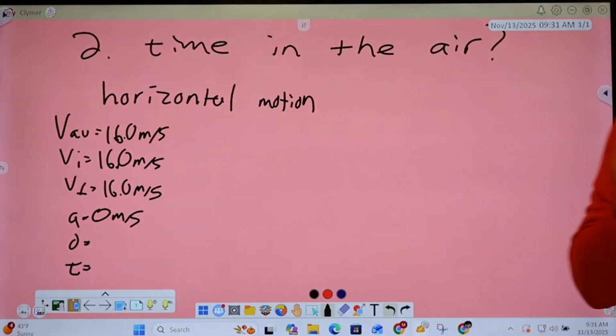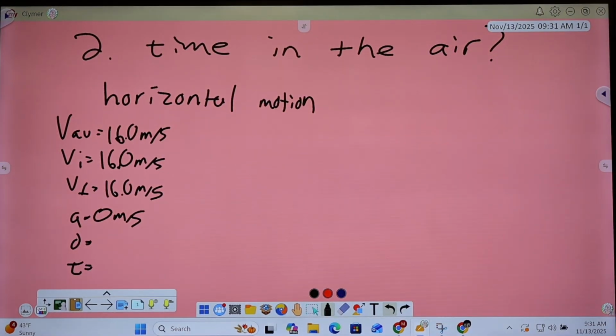So now let's do the same drill we've done before. We don't know the time. We don't know the distance. Can we use some equation to get there? Well, let's try it. Will equation number 1 help us? No. Will equation number 2 help us? Actually, no, because acceleration is 0. VF minus VI is 0, so you get 0 over time. You're not going to be able to figure out the time.